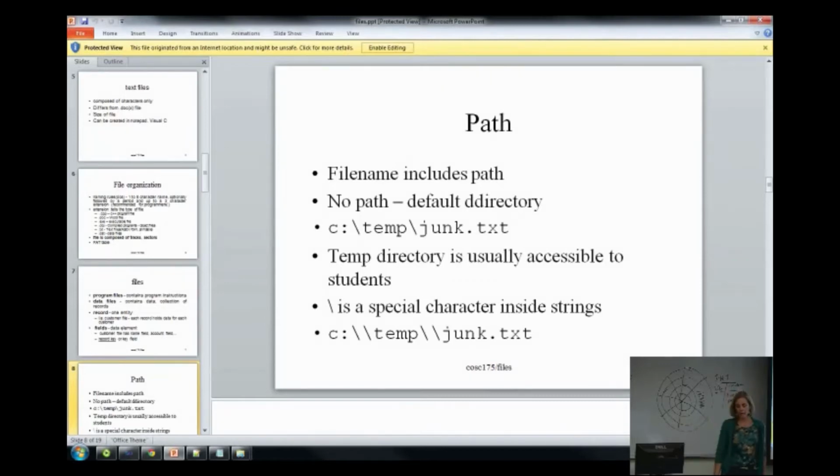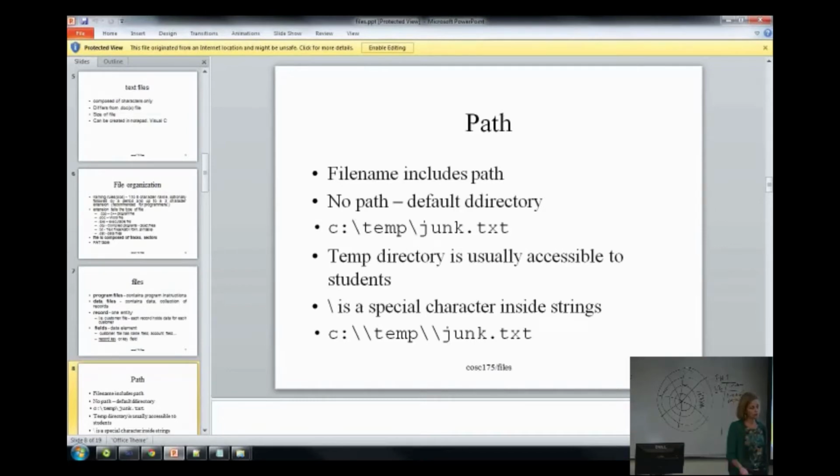Okay, here's the thing. If you're opening a file and you just give the file name, it's not going to search all the directories for that file. Where do you think the program will search for a file if you don't give a directory? If you give no directory, where will this program search for the file? The current directory, which God knows where that is, right? So if you have not put that file in that current directory or project file, you won't be able to find it. So what I usually tell people to do when they do this exercise on Wednesday is to put it someplace you know where it is. It can be on your H drive. It can be in the temp.